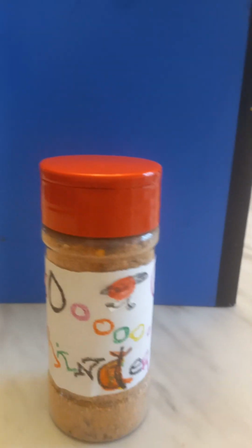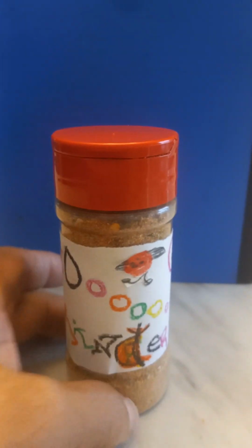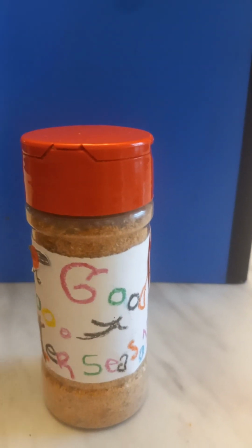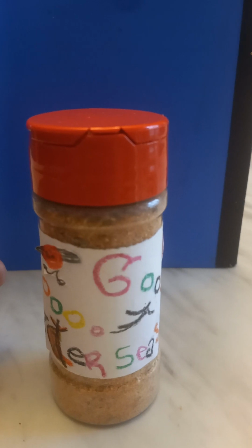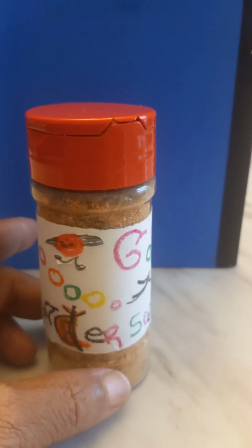You can use this seasoning in practically anything. You can use it in seafood boils. You can put it on a turkey. You can put it on a steak. You can put it on eggs. You can practically use So Good on any and everything. So you just got to go in and say, hey, So Good. Yes, guys, you can eat this on practically anything you choose to eat it on.